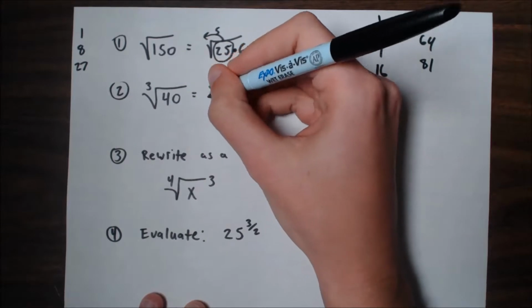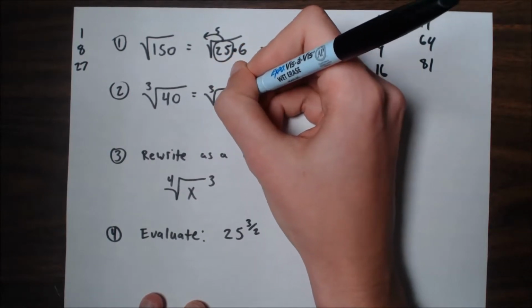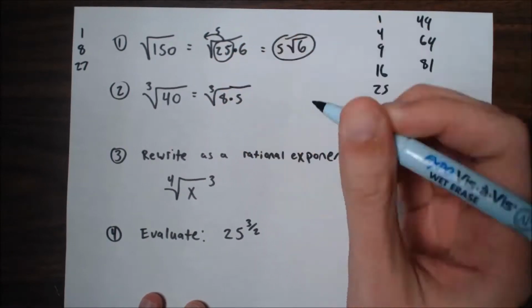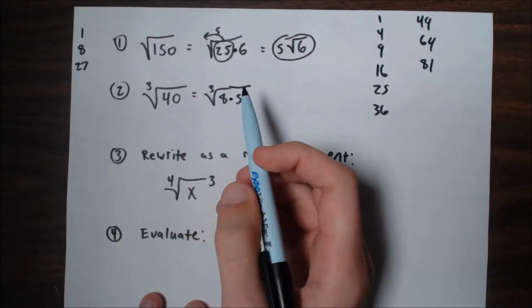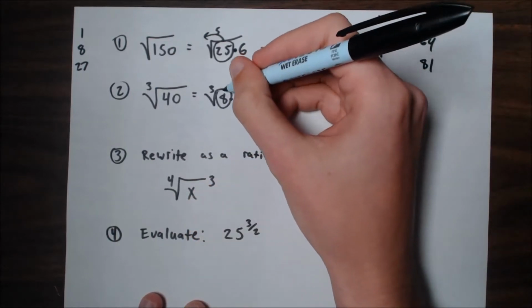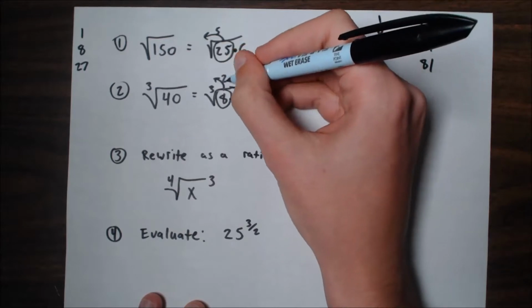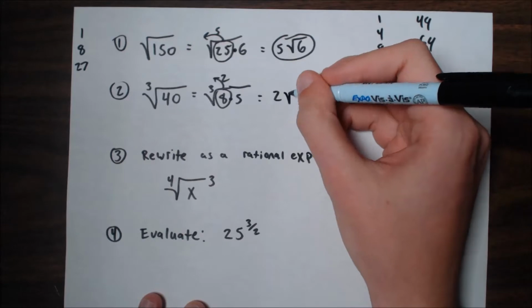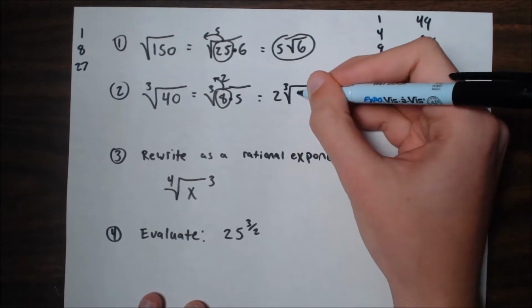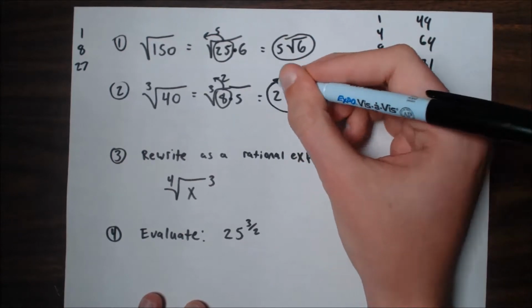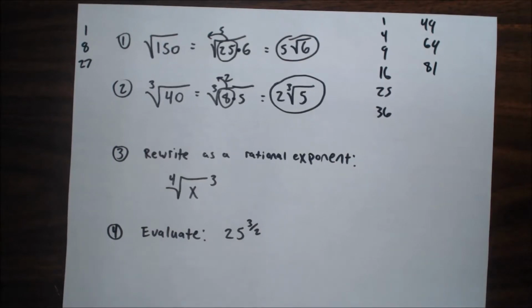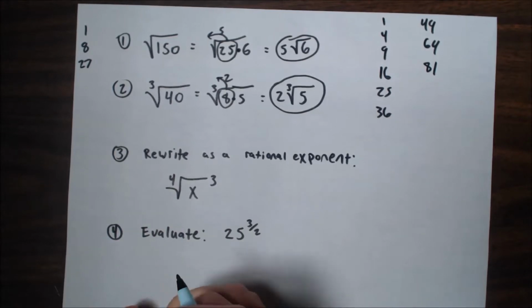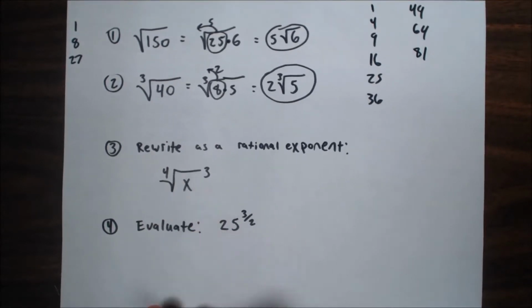So this is the third root of 8 times 5. Okay. And I can take the third root of 8. What's the third root of 8? If you don't know by now, hopefully you'll know it soon. It is 2. And so that leaves me with 2 times the third root of 5. You really do need to start learning your perfect cubes and perfect squares, especially for the first 5 or 6, if you can.